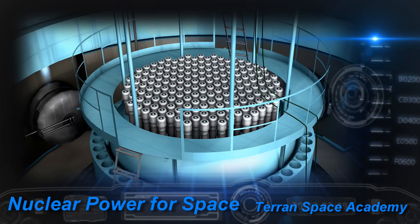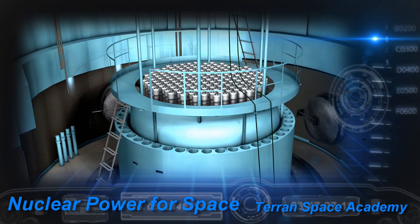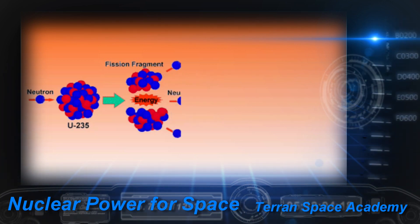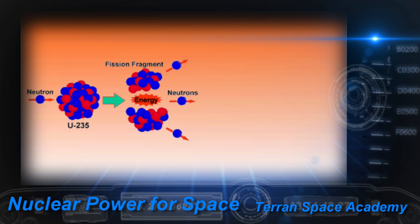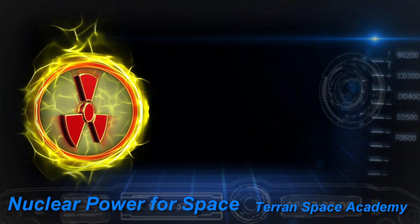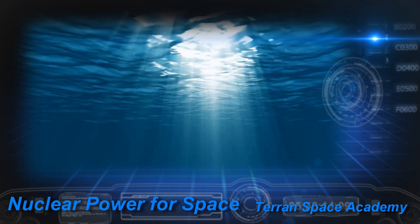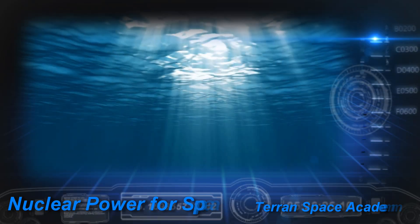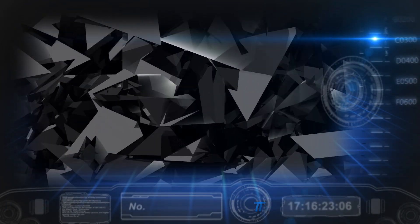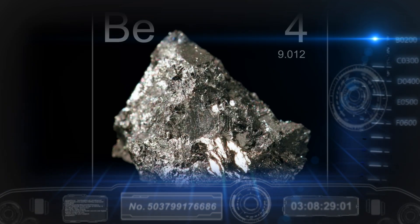For nuclear reactors, the fuel rods usually have a zirconium outer tube containing pellets of fissionable material. These rods usually contain uranium-233, uranium-235, and plutonium-239. When these atoms are hit by a slow-moving neutron — note that a fast-moving neutron does not work — the atoms split into two or three smaller nuclei. These daughter elements can themselves be radioactive and break down into further daughter elements until they reach a stable isotope. The final breakdown process can take thousands of years. In a reactor, the neutrons are slowed by a material called a moderator placed between the fuel rods. In many reactors it is water — these are called light water reactors and account for about 75% of the world's reactors. 20% use graphite, 5% use heavy water, and a few use beryllium. Beryllium is of interest because it can be used in a very small reactor with no water supply, and it's metal.